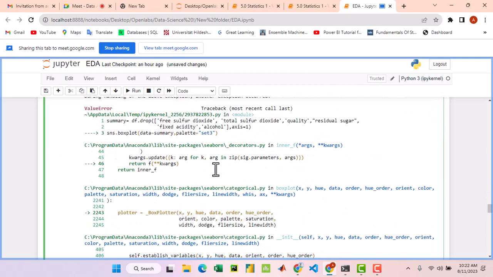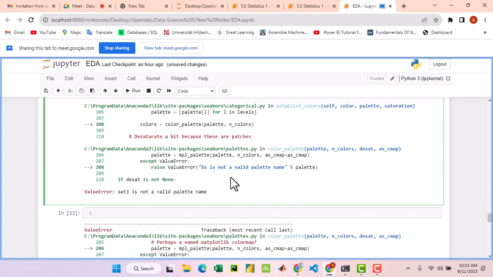What I wanted to do, it's not giving me the right thing. Let me figure out the errors.